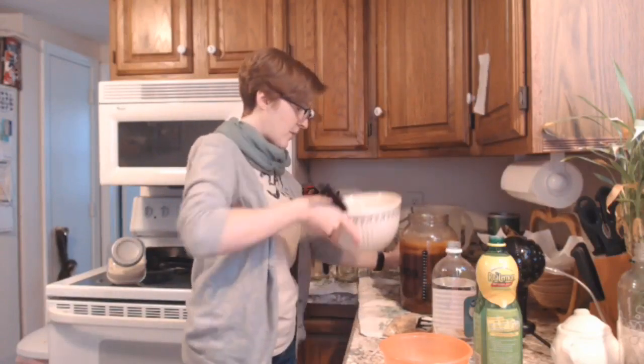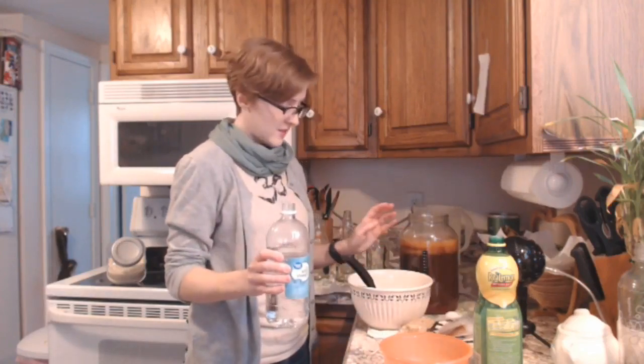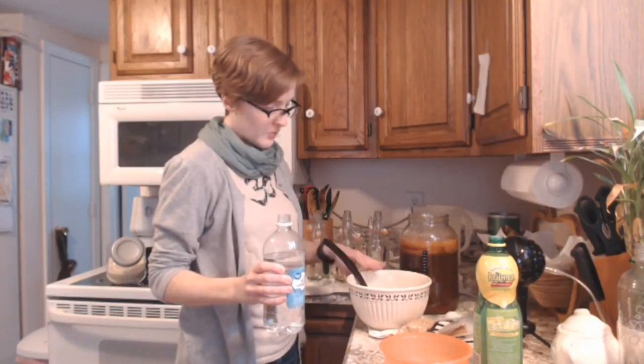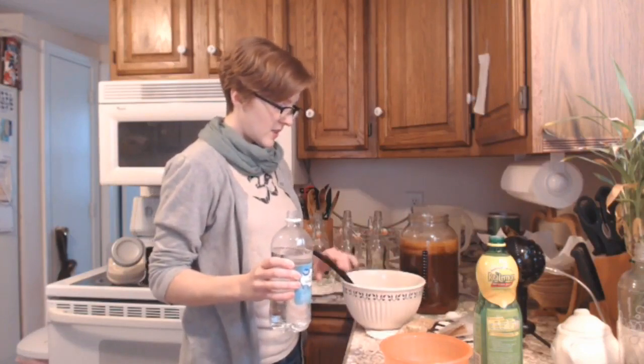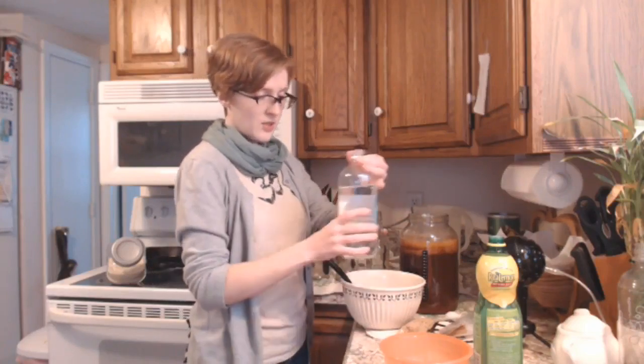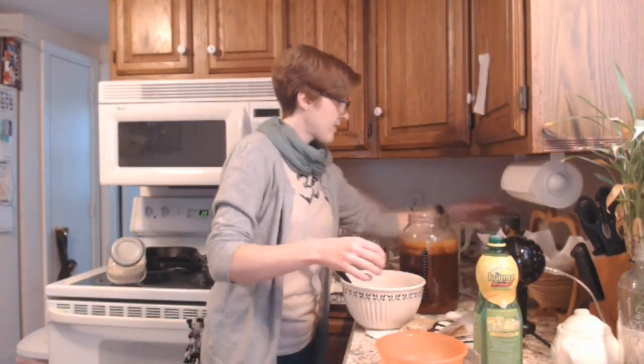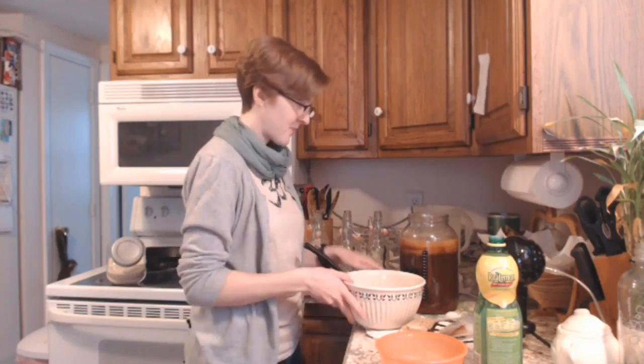Before I take out the old SCOBY, what I have to do is sanitize all of my equipment. So I've already done it with this bowl here. I've sanitized it and sanitized this little scooper thing. And you do that with just regular distilled vinegar. The reason you do it is because you need everything to be the right pH, and when you're working with kombucha, that's usually between 3 and 4. And the reason for that is to prevent mold from growing in your kombucha jar. I know that doesn't make it sound any more appetizing, but it is really good for you, I promise.